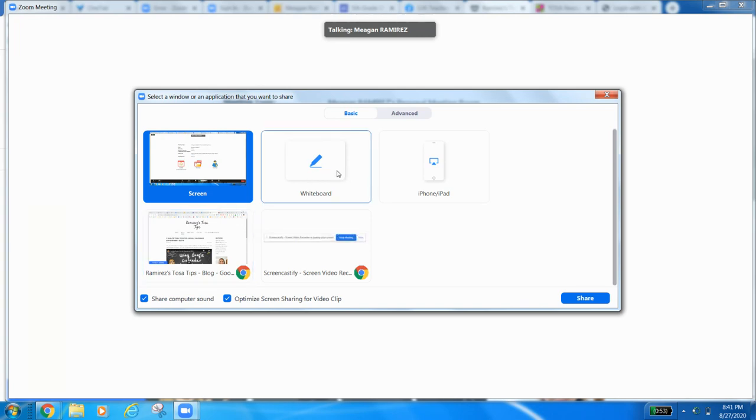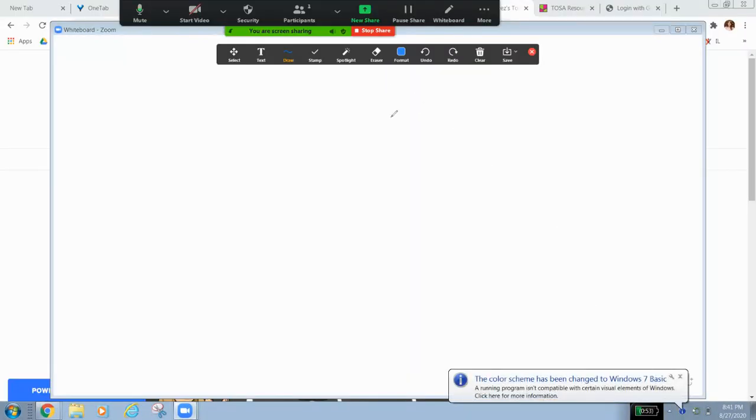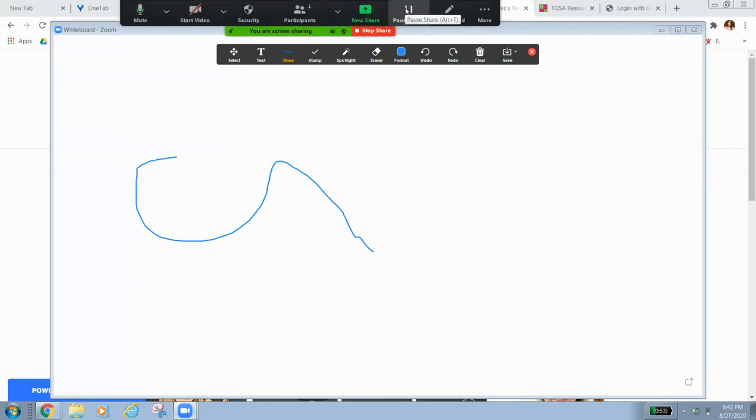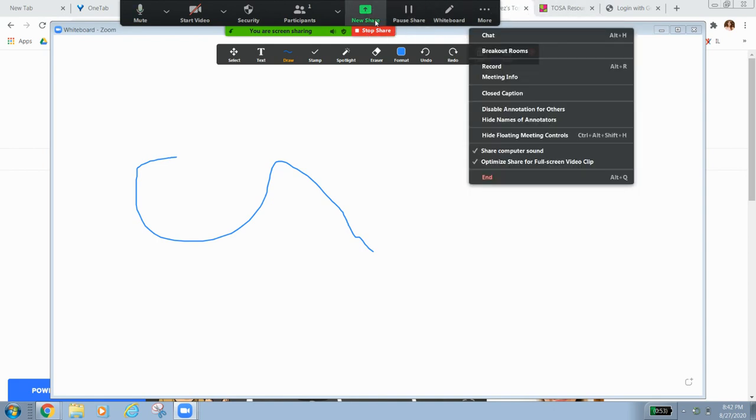Now, another option that you have in screen sharing is the whiteboard option. When I open the whiteboard option, I have a really great way that I can write on here. I'm also able to enable it so that students can write. So as it is right now, students are able to write on this as well. And I can click Save if I want to save the work that is done here.